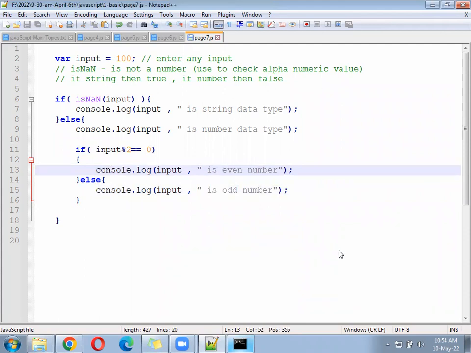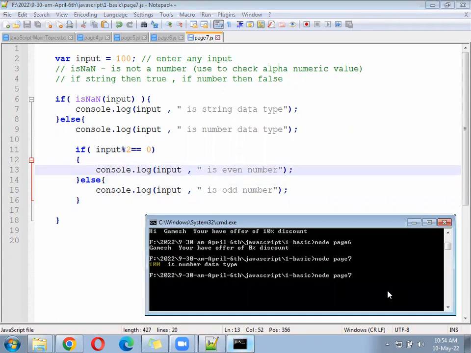See it now. Node page7. 100 is number data type and at the same time 100 is an even number. Now go and change 100 to 101.